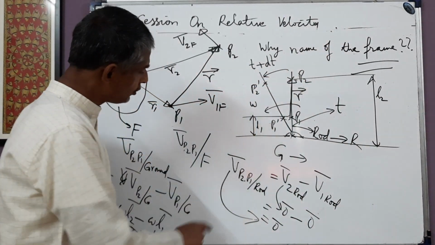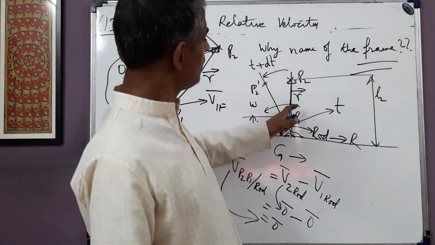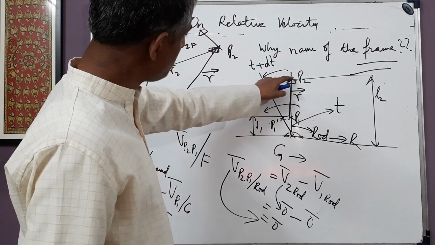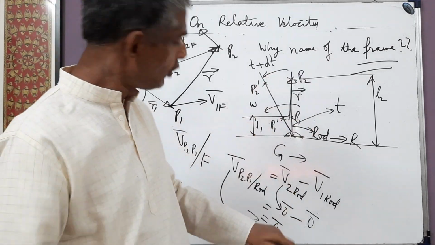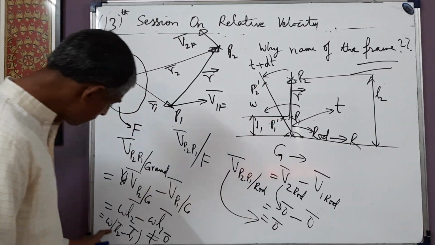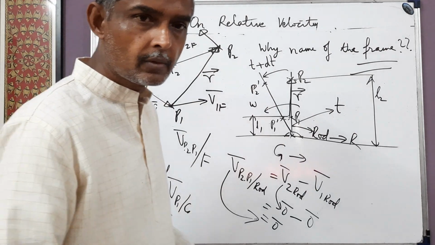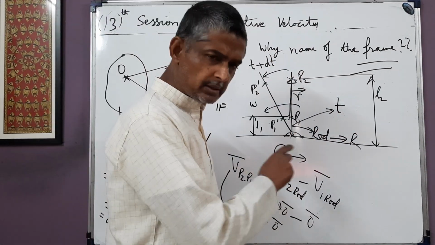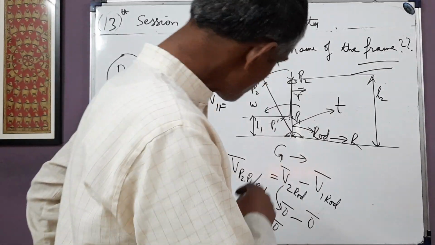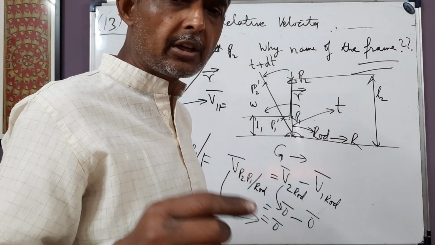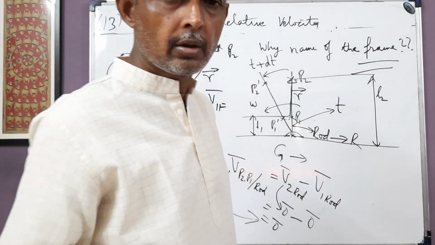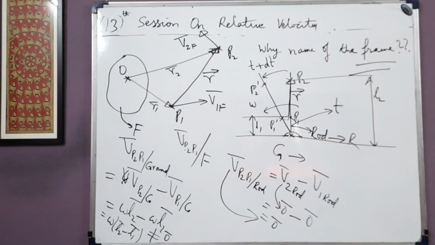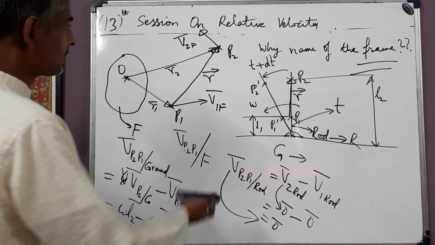So this I have told you. Suppose that instead of the rod and ground frame, we take some other frame. Then again Vp2 and Vp1 in that frame will not be 0 or equal to this much. It will be something else. So this becomes clear. What I am telling is that you should specify in which frame you are taking the velocities. Then it becomes a meaningful concept. Okay, this I'll rub off.